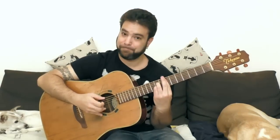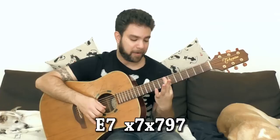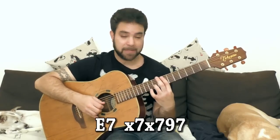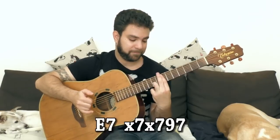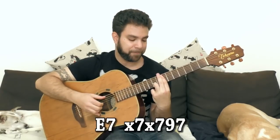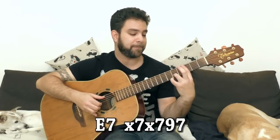I'm pretty sure I'm forgetting one shape - of course, the 7th chord. Instead of doing the full shape, most of the time you won't be playing the 4th string. So just take the finger off and you have a bar with the pinky or 3rd finger two frets up on the 2nd string, and play strings 1, 2, 3 and 5 - or strings 2, 3 and 5. And you get the 7th chord, with the rest of the fingers free for soloing.